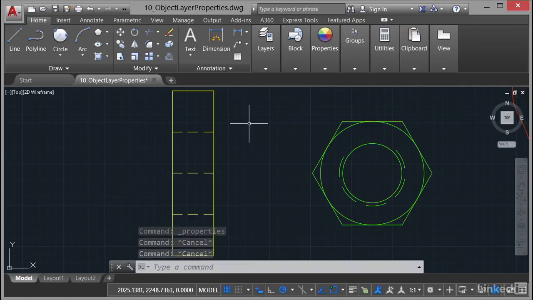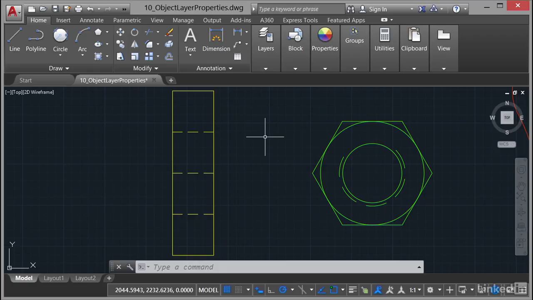Now if I globally change the LT scale, the line type scale, these 2 different types of dashed lines and arcs will alter accordingly. And what I'm going to do is I'm going to halve the LT scale because the default LT scale is 1, which in essence is 100%. So if I halve it and change it to 0.5, it's going to make the dashes and the spaces half the size. Now how do you change your LT scale?